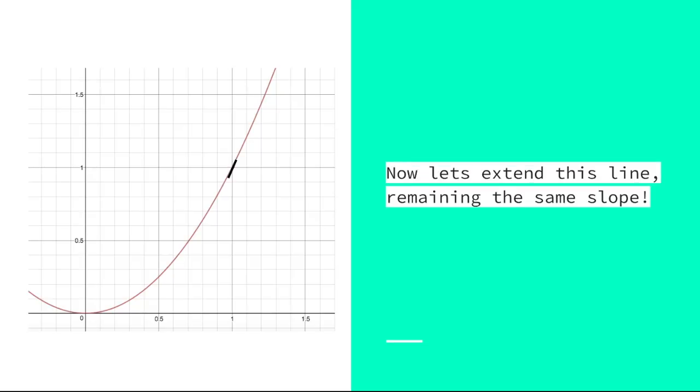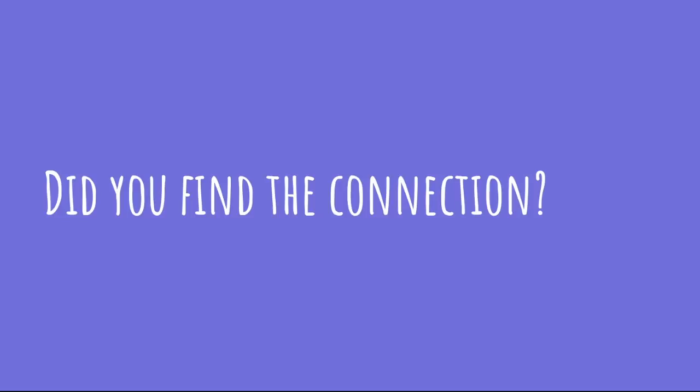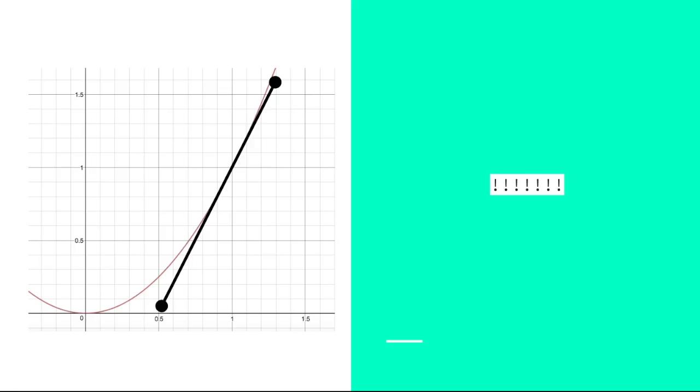Now let's extend this line without changing the slope. We're just going to make it longer so we can see exactly how it looks, because this is way too tiny for us right now. So this is how our extended line looks. Congratulations, we have found the rate of change of the function at the point 1. If you see here, x goes from 0.5 to 1, and y goes from 0 to 1. So 1 over 0.5 is going to be 2. So the slope is 2. So our rate of change is 2 again.